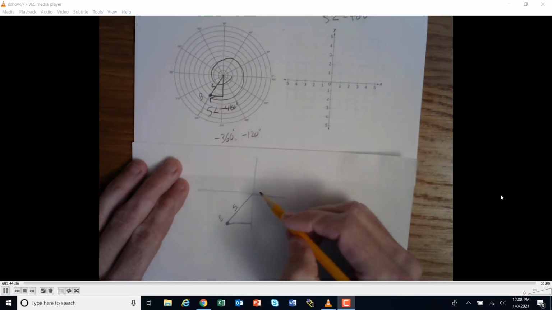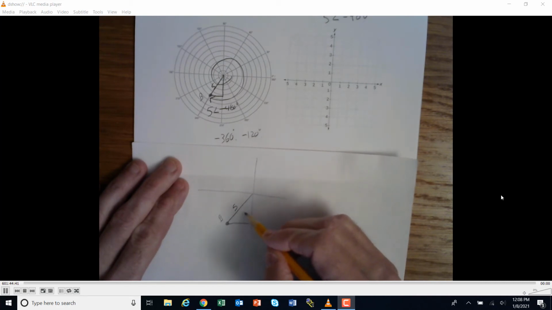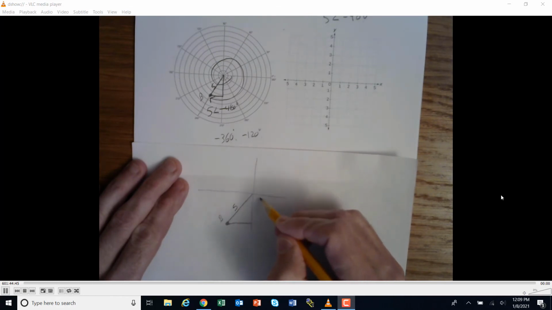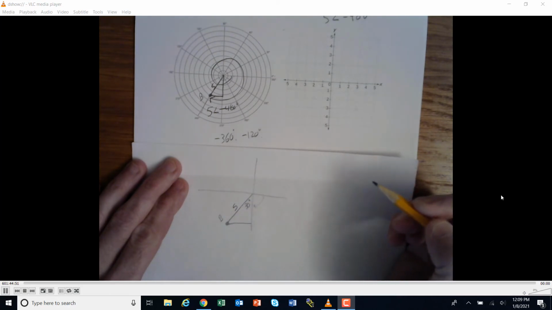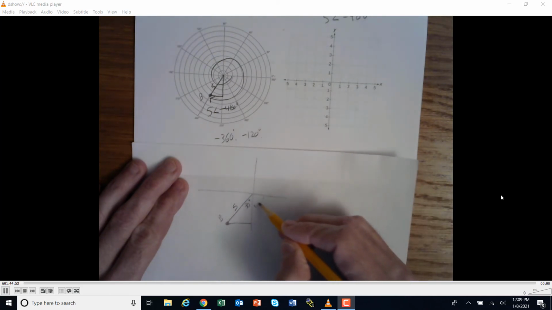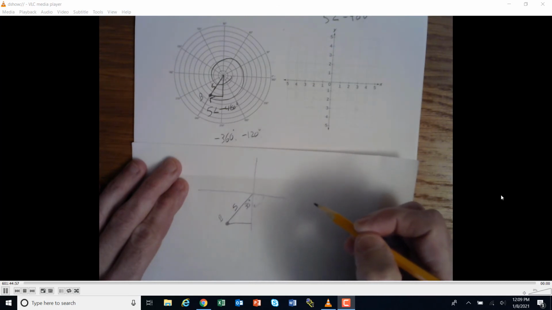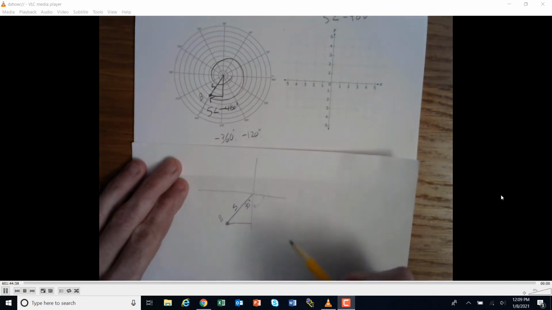And then we know that it was 120 degrees, it was negative 360 plus a negative 120. So we went 360, and then here's 90 more of it. So that must mean that this here is 30 degrees, okay? So 30 plus 90 is 120, and then the 360 gave us a total of 480. But so this is 30 degrees right here.